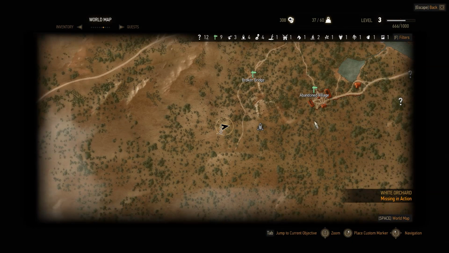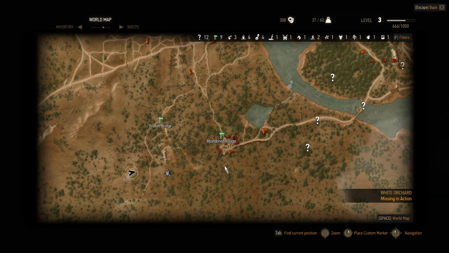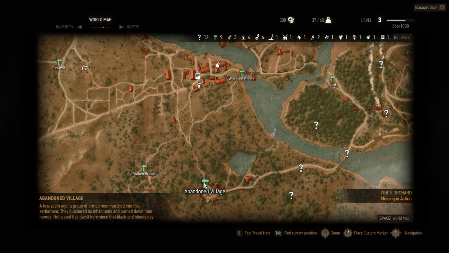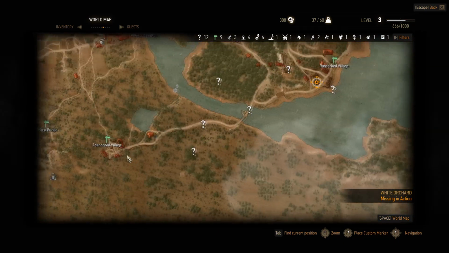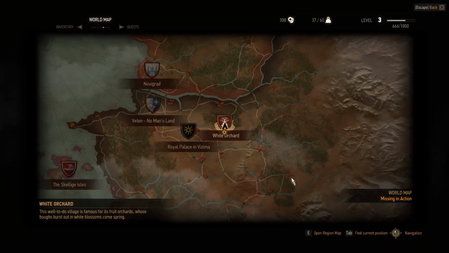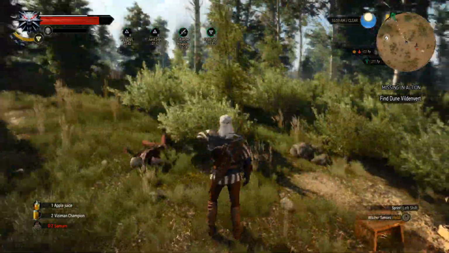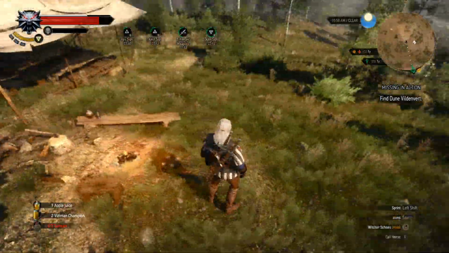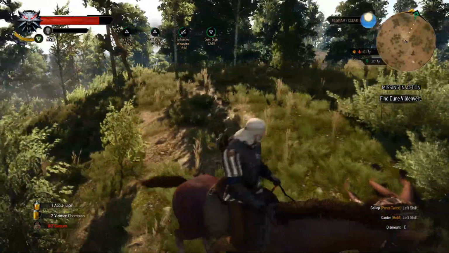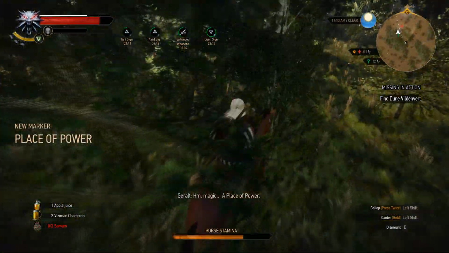Next up is the abandoned village that I liberated, question mark? Okay, so next up is gonna be this custom marker here. Crouch, I need you to carry me to that marker over there.